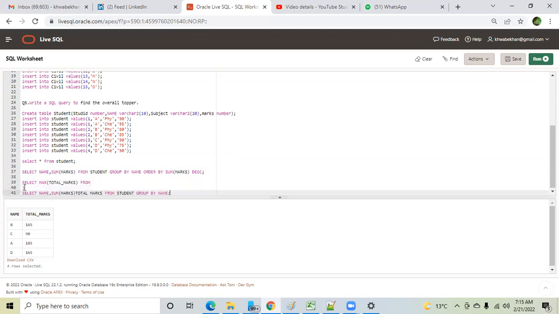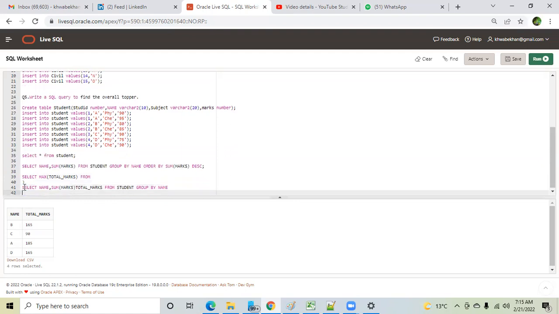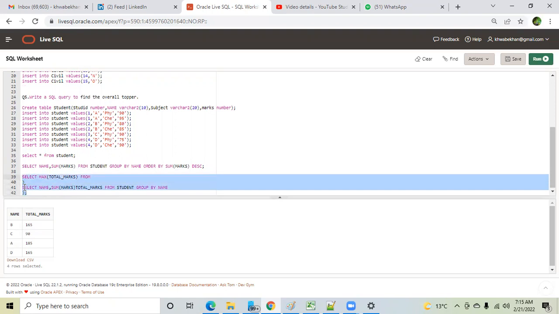So now I am writing some query here. Who will explain to me what I am trying to do from this query? I'm not bothered whether you give the correct or incorrect answer. Just apply your brain, and whatever thought is coming, just share. Tell me what is happening here.